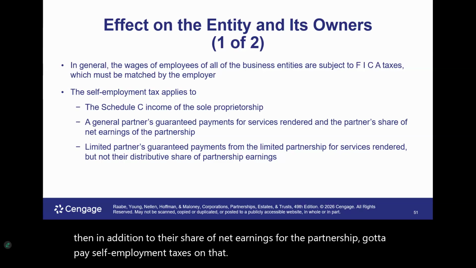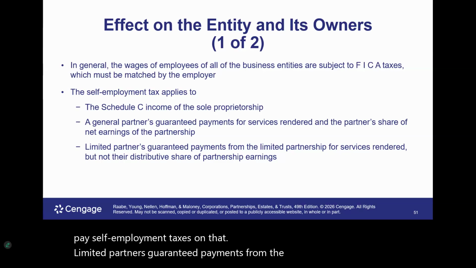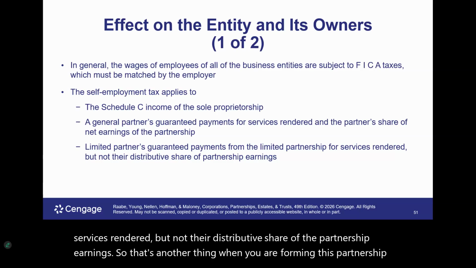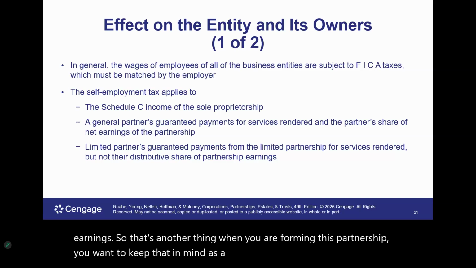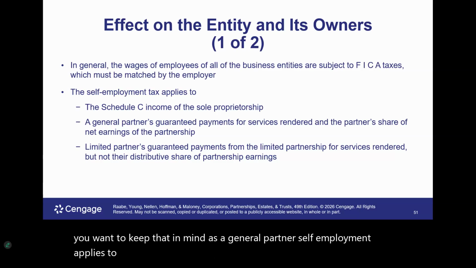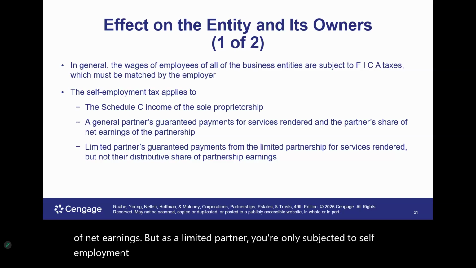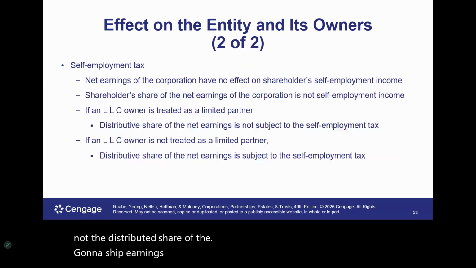Limited partners receive guaranteed payments from the limited partnership for services rendered, but not their distributive share of the partnership earnings. So that's another thing. When you are forming this partnership, you want to keep that in mind. As a general partner, self-employment tax applies to the guaranteed payments for services, as well as the partner's share of net earnings. But as a limited partner, you're only subjected to self-employment taxes on the guaranteed payment for services rendered, but not the distributive share of the partnership earnings. So definitely important to keep in mind.